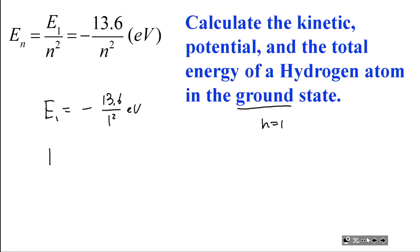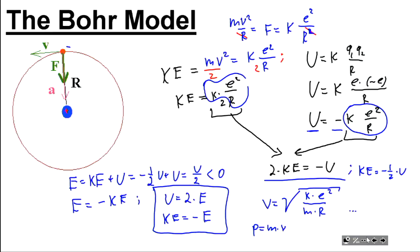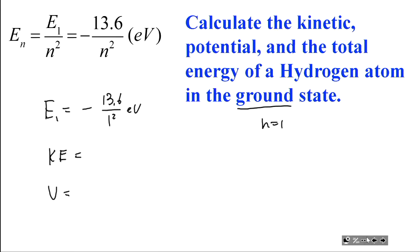Now, what about kinetic energy and potential energy? Of course, we can go back to all that mathematics we just had done before. But we can just remember that. Want to get kinetic energy, multiply by negative 1. Want to get potential energy, multiply by 2. That's it. For the ground state, negative 1 times energy number 1 gives 13.6 electron volts positive. It's kinetic energy, has to be positive. Potential energy is 2 times the ground state energy, so negative 27.2 electron volts.